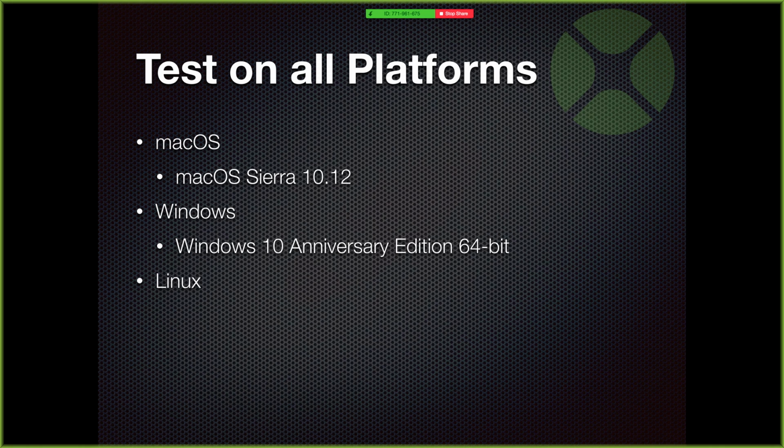On the Linux side, I continue to recommend Mint. In this case, Mint 18 64-bit is a really great one to work with. First of all, it appears in my testing that Mint 18 64-bit also includes the 32-bit libraries that are needed to run the Xojo IDE and 32-bit Xojo apps without you having to install anything. So obviously that is really awesome, because sometimes on various versions of Linux, getting those 32-bit libraries installed can be a bit of a pain.